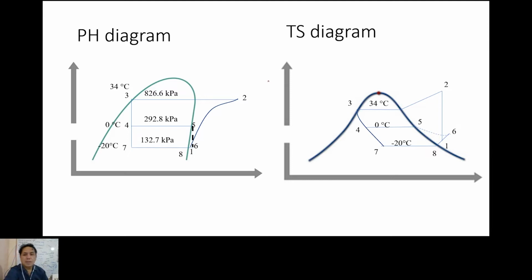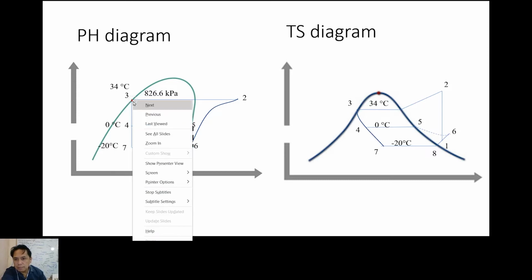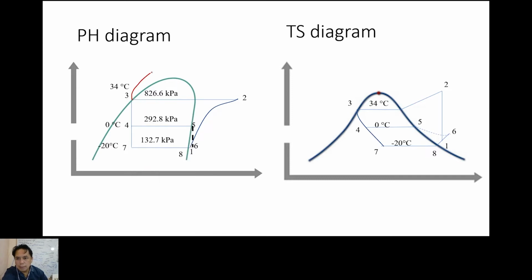So, look at this. When you are trying to read the problem, you can easily plot it. How do you plot the problem? You can easily plot because there are points to be considered. At point 3, what is point 3? Saturated liquid. How do you know it is saturated liquid? Because it is the discharge of the condenser, saturated liquid. It is said in the problem, saturated.